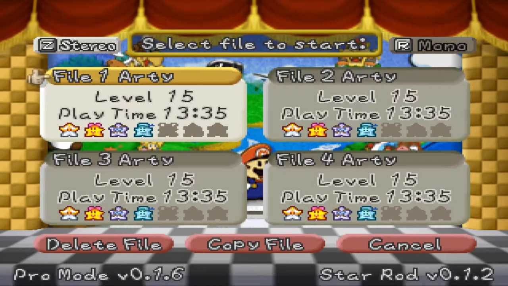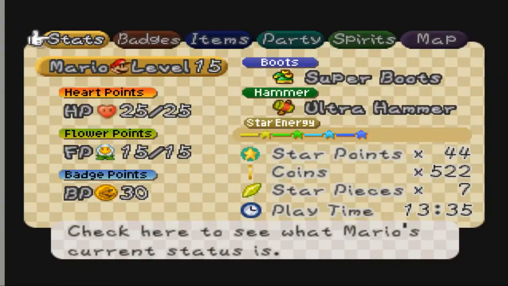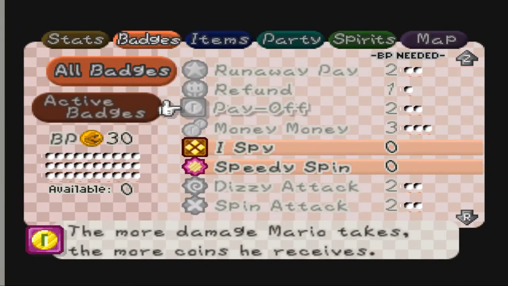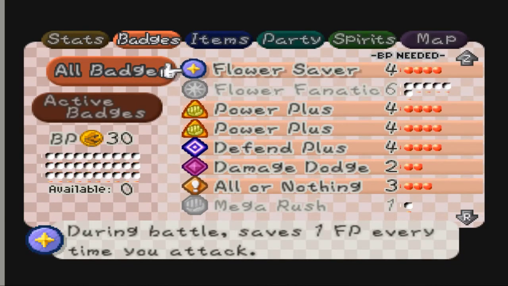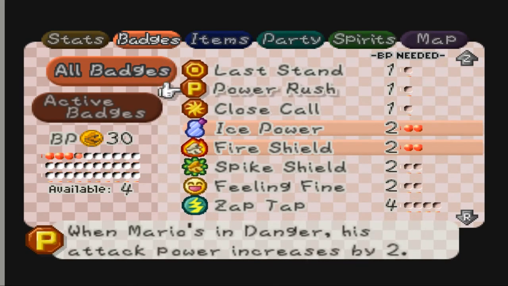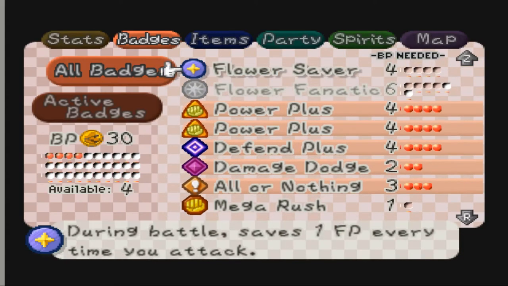Alright, well that was the warm-up run. Get it, warm-up run. Also, I couldn't tell if he actually had status effects or not. I don't think he does, though. Alright. If that's the case... Yeah, no status effects. Okay, that's good. We don't need Flower Saver, then. We will not need Flower Saver for this fight. Zap Tap would be useless.